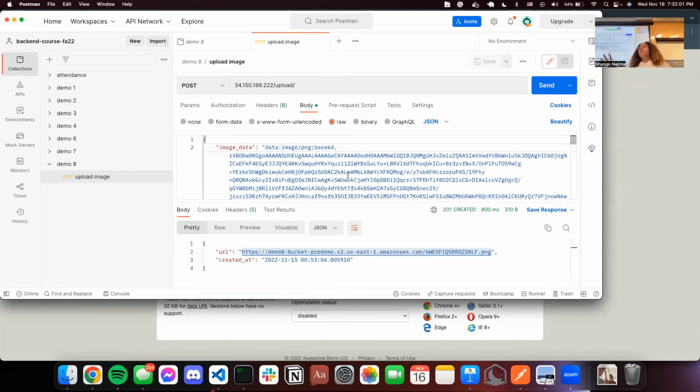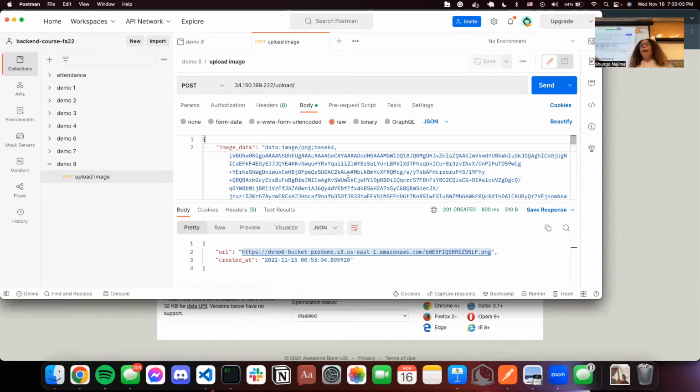That image data is sent from the front end to the back end, and then the image data itself is not stored in the back end. Instead, we use an external tool called AWS to store our images in entities called buckets, and that provides a URL. And the URL itself is what is stored in our backend. So essentially, you have our big string.